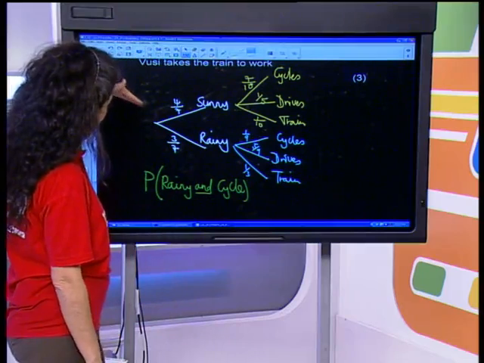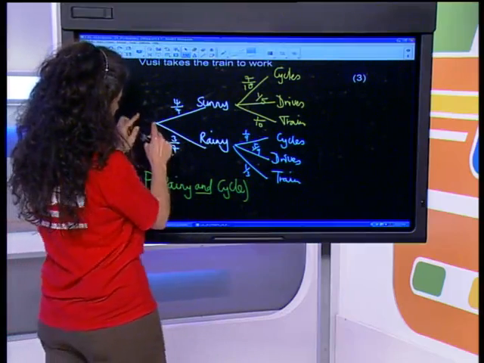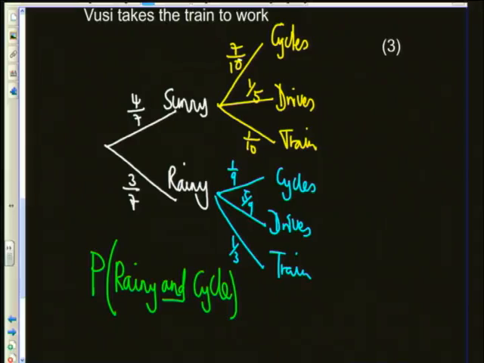Now, you would take the probability of the rain and you would then follow this branch. We don't want a sunny day, we've chosen a rainy day, and we want to choose the cycling route. So the probability when 2 events are independent, like this, is that you take, and I'm going to write it in white, that the probability of rain and cycling would be this 3/7 times the 1/9.